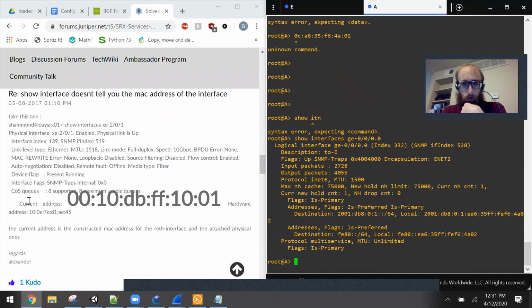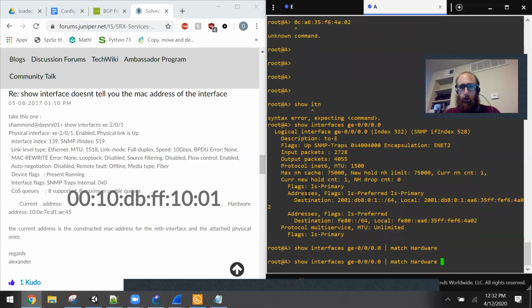So we're going to see QoS queues. Or we're going to see from top to bottom, interface index, link type. Yeah, I don't see where this aligns. This clearly isn't the same output that they're saying here. I don't see hardware address, it isn't even pipe match hardware. Yeah, there's nothing like that in the command.